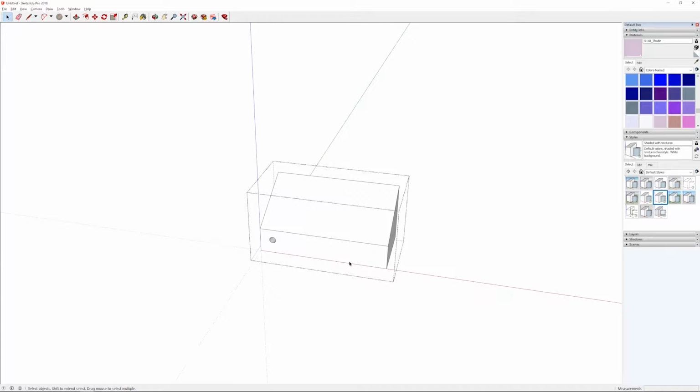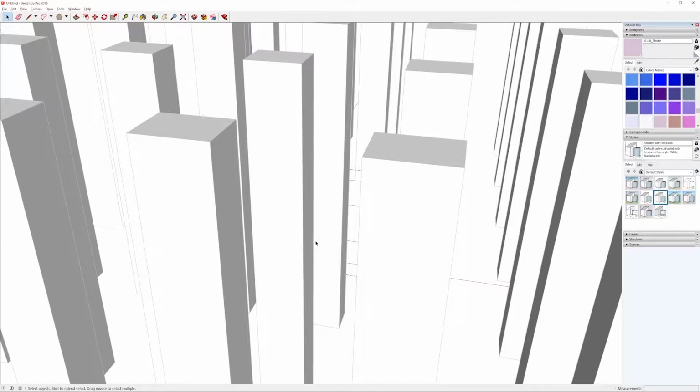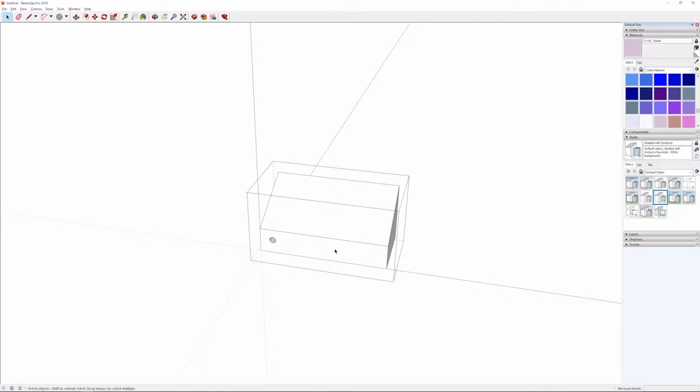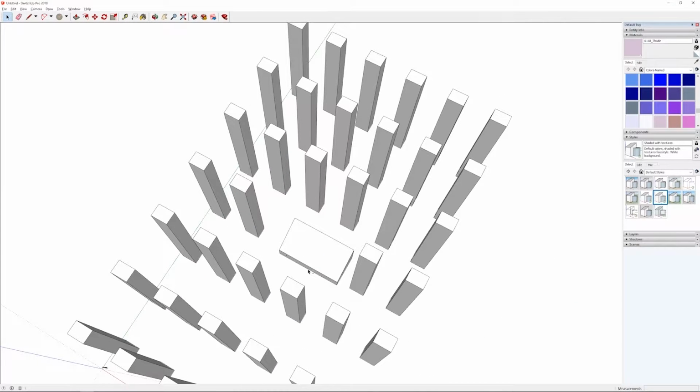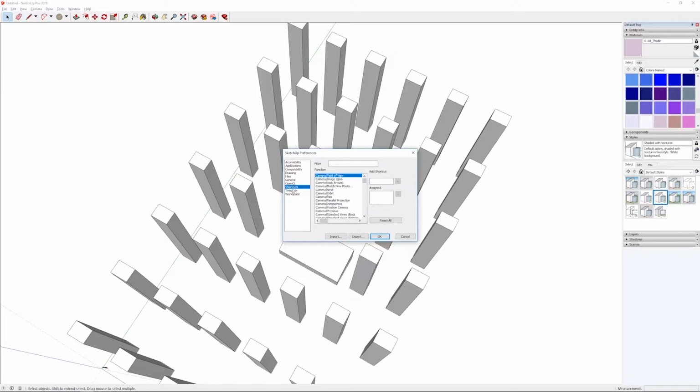And how do I do it? Well, as I said, there is a command hidden somewhere deep in SketchUp which is called hide the rest of the model. There is no default shortcut for that, but I'll show you where you can find it, and you can assign your own shortcut if you want to. So you go to Window, you go to Preferences, you go to Shortcuts, and then you enter hide, and then you can see View, Component, Edit, Hide, Rest of Model, and you can assign a shortcut. In my case, I have Shift+S.